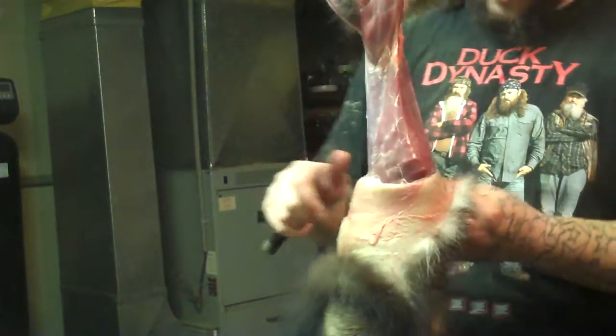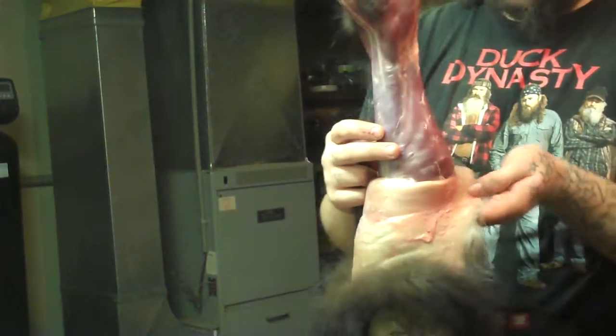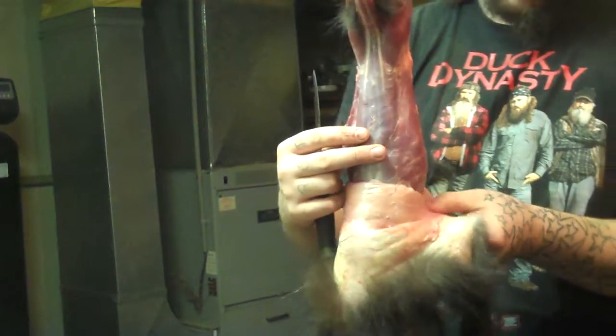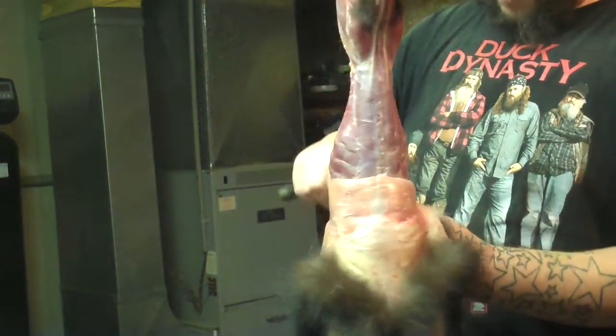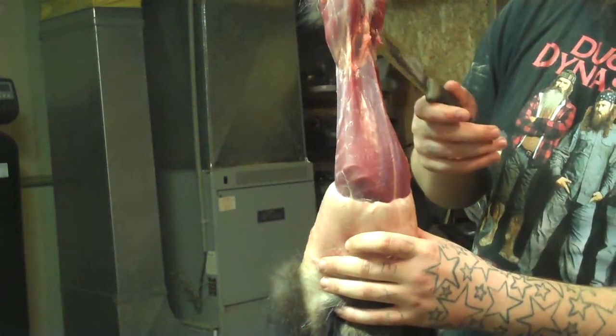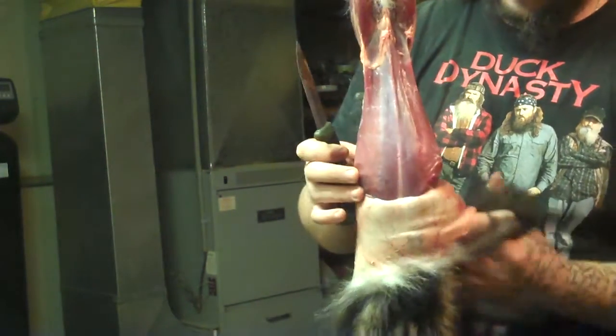It doesn't really matter if you do. From what I remember — because I can't smell, I haven't been able to smell for the last four years after I got a really nasty concussion — the guts don't smell the best. Up in here you leave that little patch of fur, because the glands are in there. You open them up there, it'll clear your room, let me tell ya.